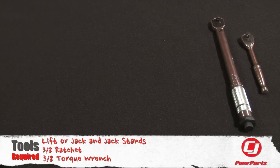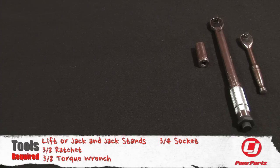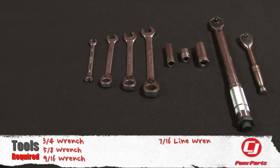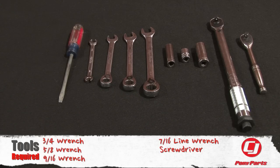For this installation, you'll need a lift or a jack and jack stands, 3/8 ratchet, 3/8 torque wrench, 3/4 socket, 5/8 socket, 9/16 socket, 3/4 wrench, 5/8 wrench, 9/16 wrench, 7/16 line wrench, screwdriver, and a hammer.